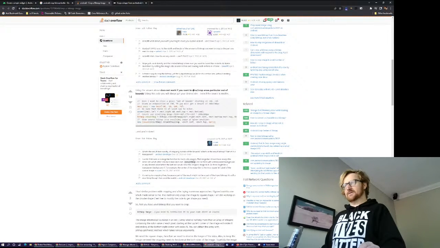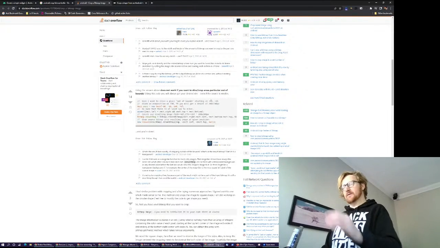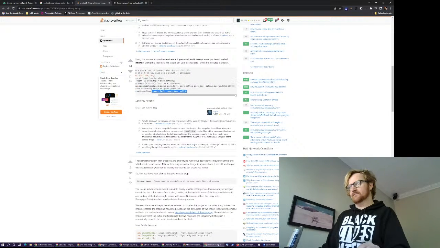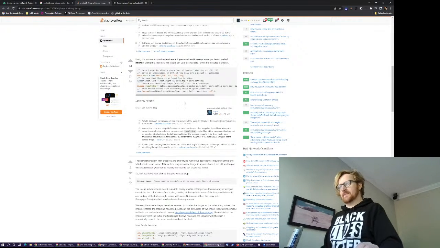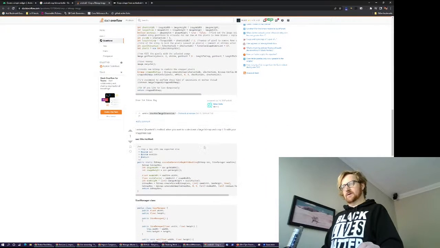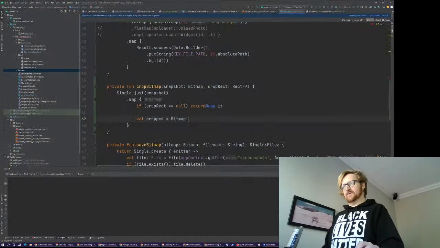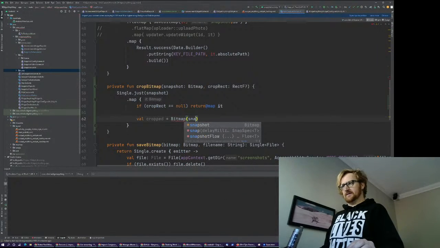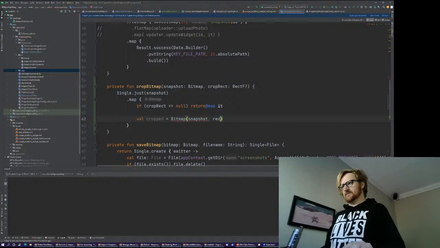Does not work if you want to slice crop areas particularly out of bounds, huh? Interesting. Okay. So I guess they did figure this out. And it's just snapshot. And then we give it rect, crop rect, dot left, right.